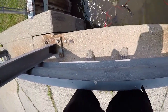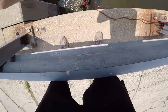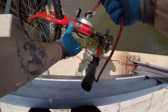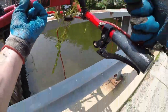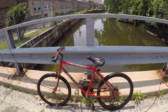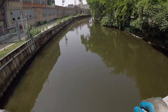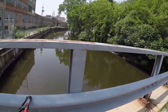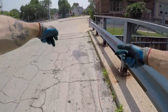I don't even know where I can stick it onto. Maybe I can pick it up by that. Oh, dude. Yes. Dude, oh my gosh, you guys. I can't believe this. I seriously cannot believe this right now. I found a knife here. I found the bike here. I found the road sign. This is like my best spot so far, dude. This is crazy. I thought I hooked into something big right away, but I didn't think it'd be a bike, man. I can't believe I found a bike. I'm so pumped.